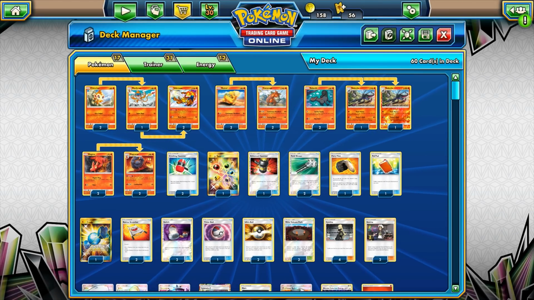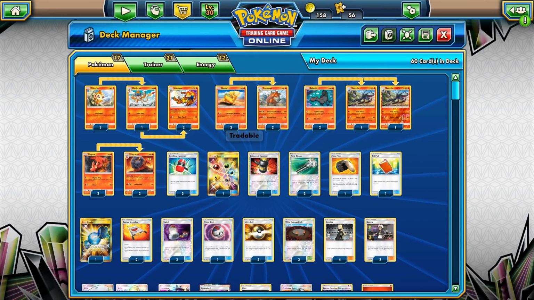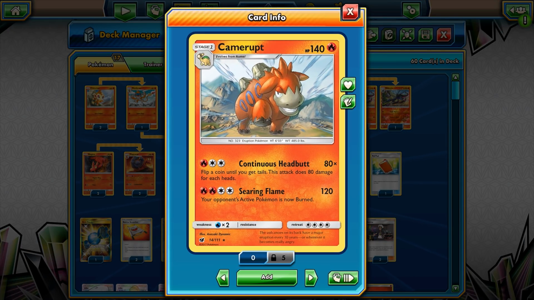But wait, you already know the star of the show. Infernape, my favorite Pokemon, he actually increases burn damage. So instead of 140, no, this Searing Flame is going to do 180 if we start popping off. So I don't know if we'll be able to get it off.